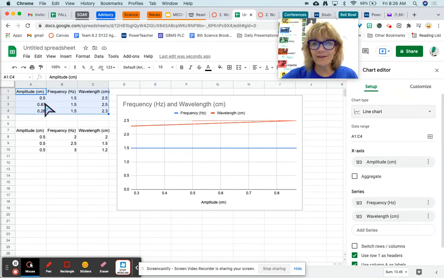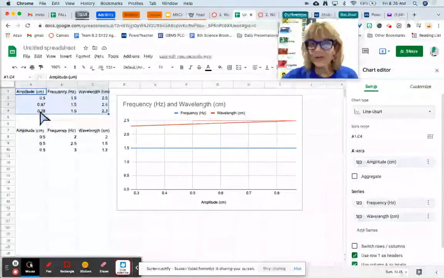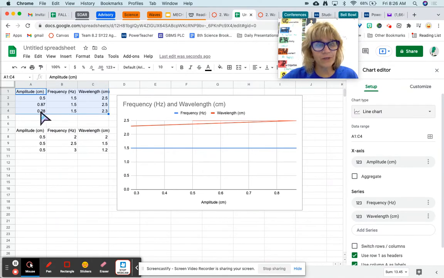And you can see if you look at the chart, it's 0.5, 0.87, 0.28. So really he wants to change these values so that it's 0.28, 0.5, 0.87. That would be the first thing that you would need to change so that you would have the data going in order. Okay, but in the meantime, we also have to add some labels here. So what we're going to do is customize it.